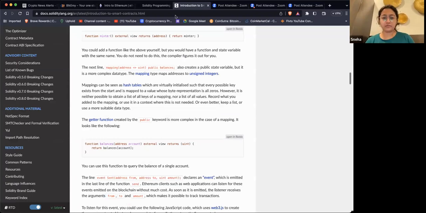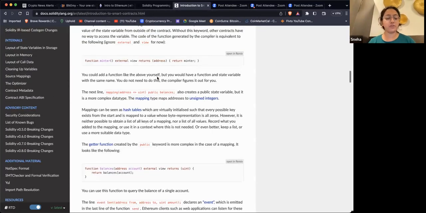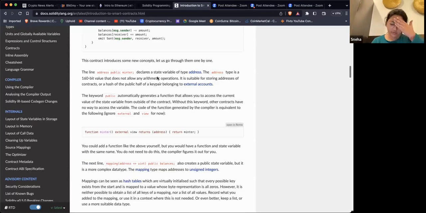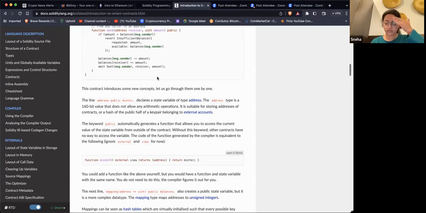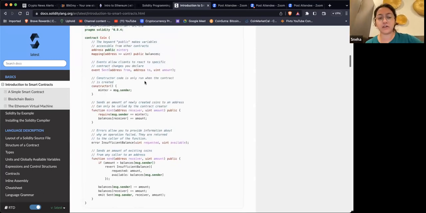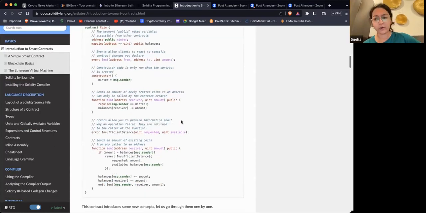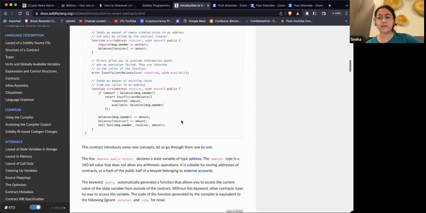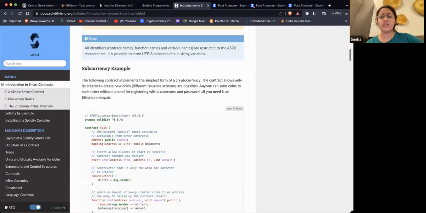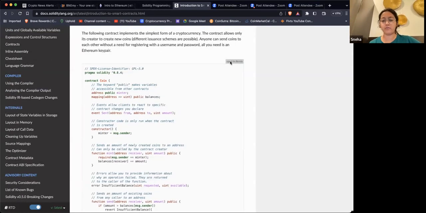One task that you have to do is not an assignment or something. It's just a follow-up task that you have to do after the class. Try running this smart contract in Remix IDE. Try deploying it and see what result you get. In fact, you guys are so inactive today. Just do it right now and show me what is the output that you get.